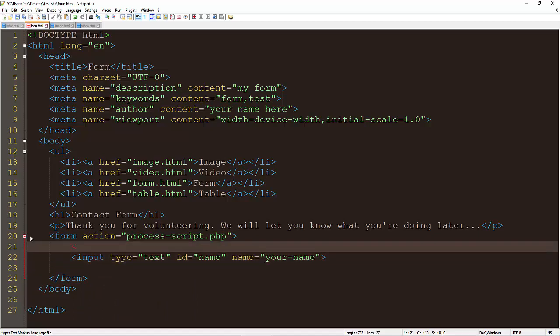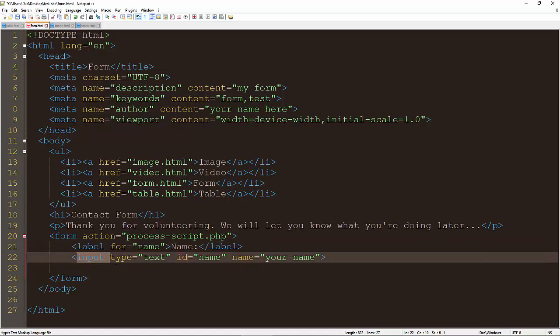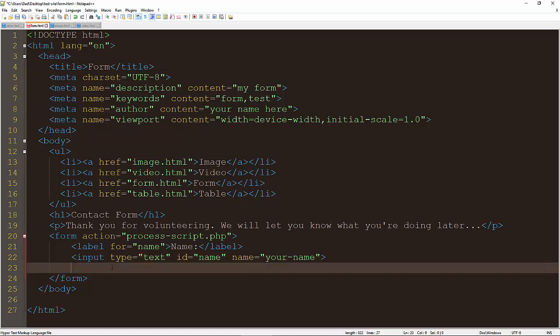Put the label prior to the input. Label tags have a closing tag. Input tags are self-closing. So you want the for attribute of the label tag to match the ID attribute of the input tag.